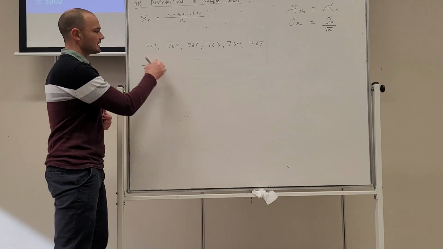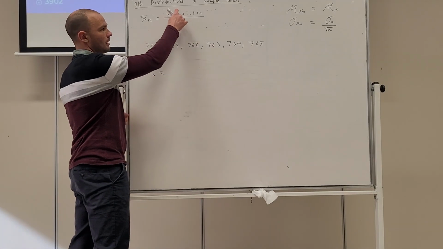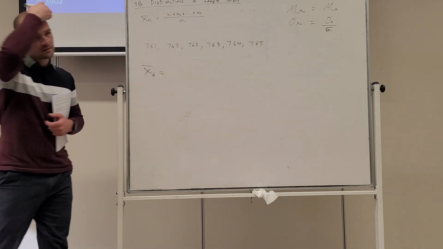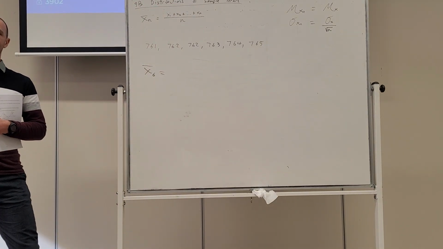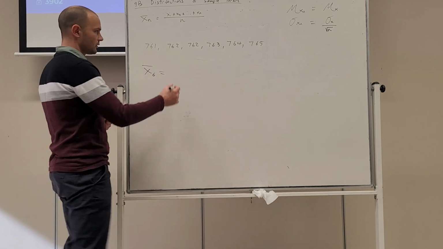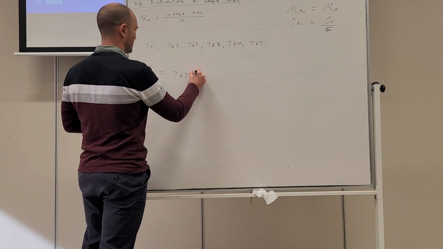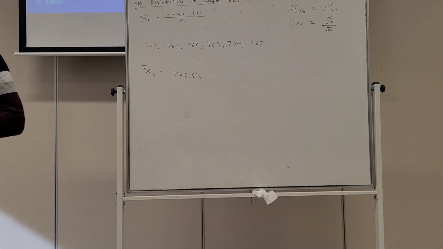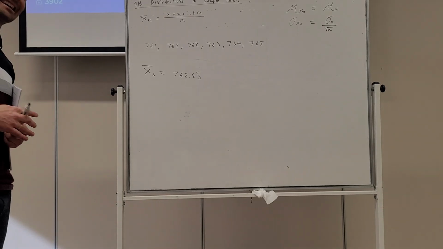And so all we're doing is adding all of those together, x1 plus x2, sample 1 plus 2 plus 3, all the way up to sample 6, divided by 6, because there's 6 there. So you're just finding the mean of this data set. So I'll just do that quickly in my head. All right, so that's the observed value of x6.